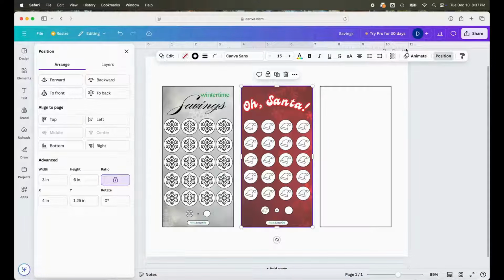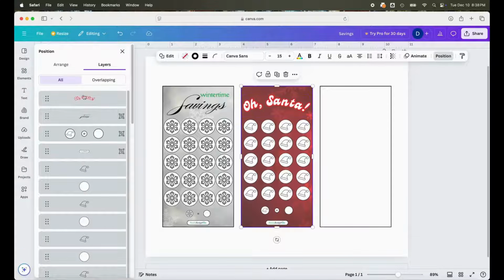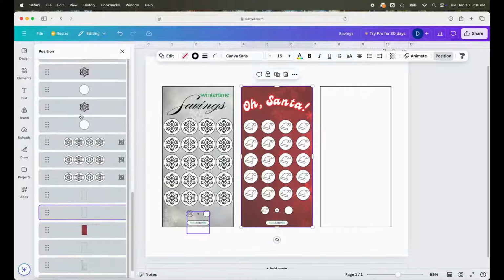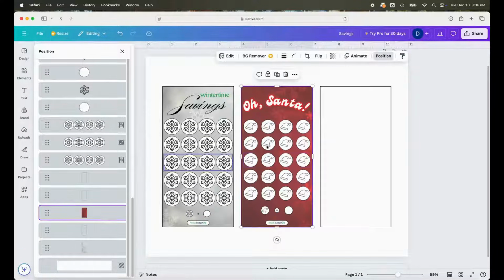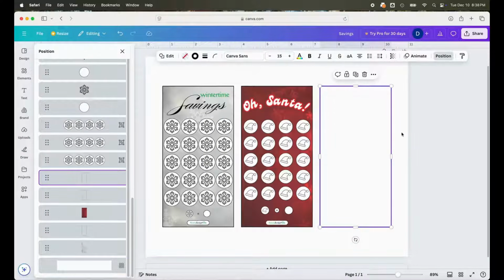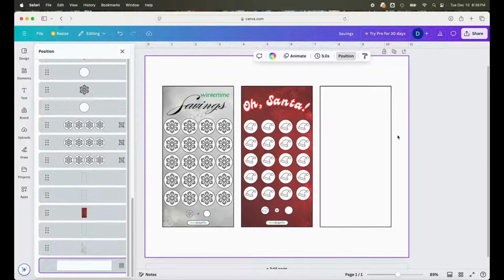But before I do, I'm going to play around with some of the alignment here and the transparency, because I don't want to use too much ink. I also don't want it to be too washed out, so I upped it here a little bit. And now we'll move on to savings challenge number 3.